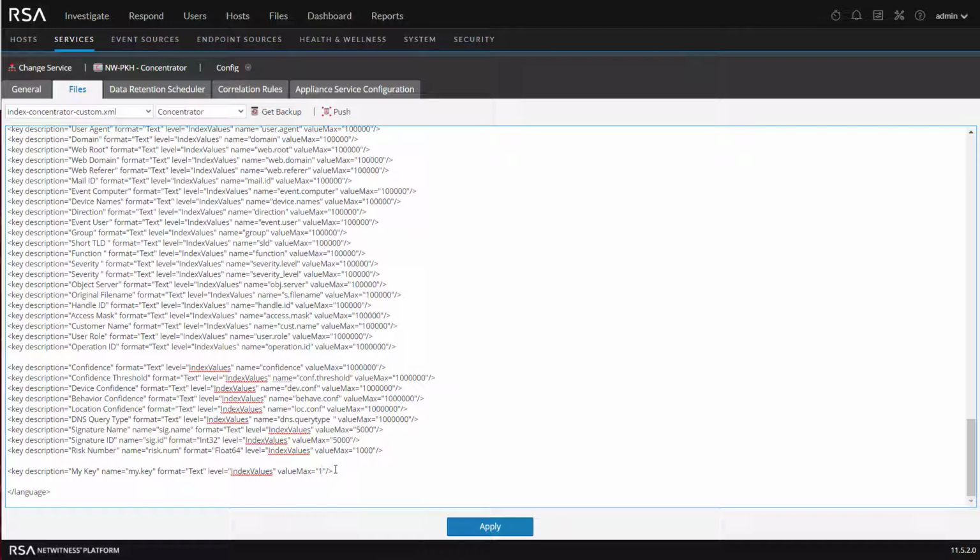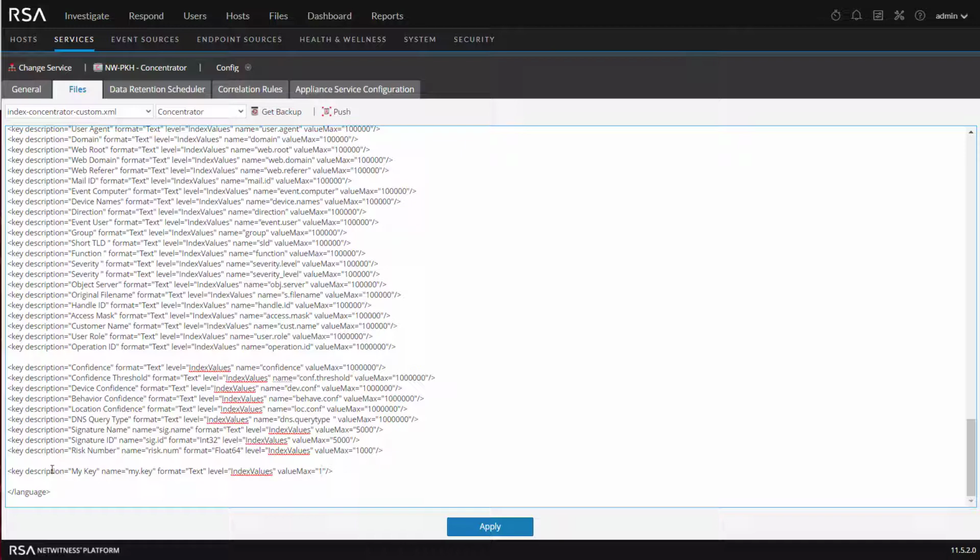The way these value maxes work, they are not pre-allocated for space. However, the larger you make that value max, the more impact it can have on storage on the concentrators. This is a necessary evil sometimes, and it's a trade-off. I need to be able to have all these values indexed, but it's going to require more storage space. So keep that in mind when you start making these indexes very, very large. For example, some of the keys we get hit on a lot are things like event description or alias host, and you end up making those numbers large. It will work just fine. You just need to keep in mind that there is an impact to storage.